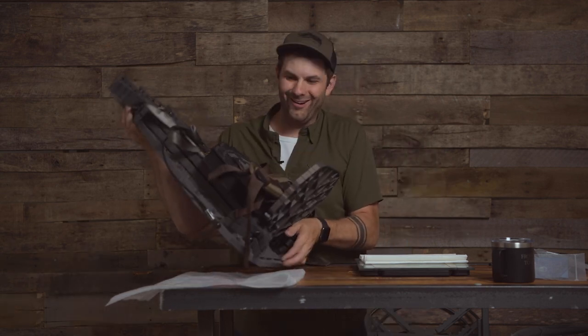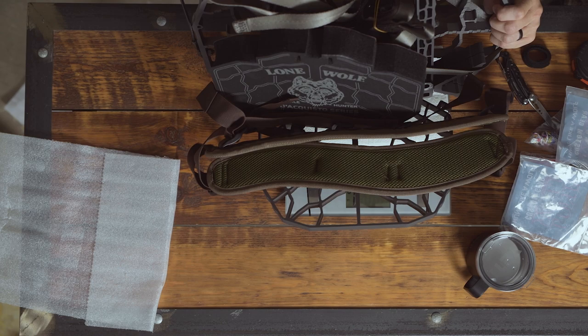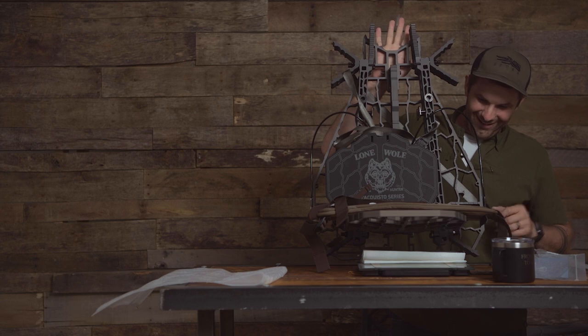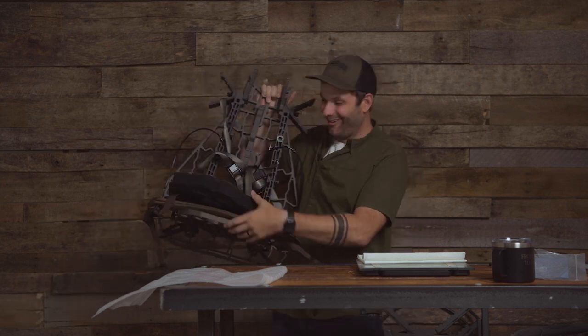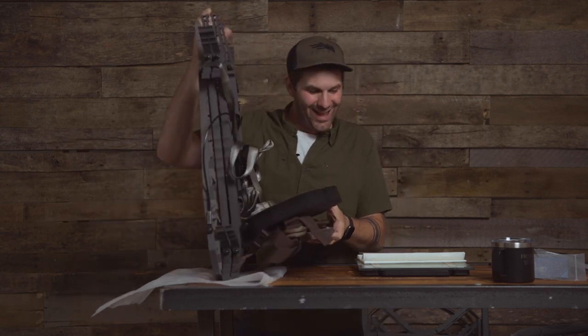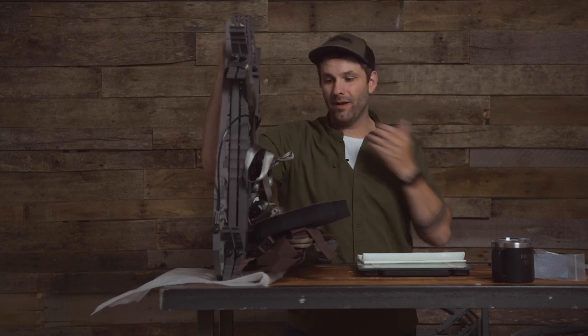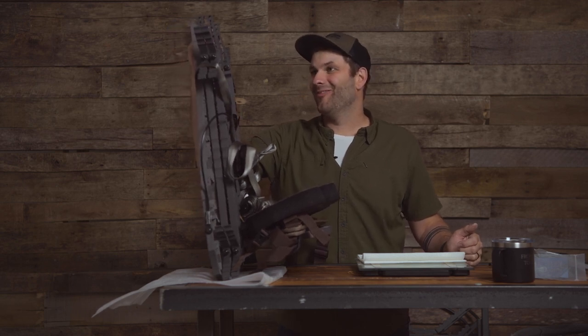32 pounds just for the stand — doable, but I don't go to the gym a lot, so 32 pounds is a little more than I wanted to carry. Now for the Lone Wolf — I already know it's so much better. Reset the scale — we're coming in at 19 pounds. Oh yes! To shed 12 or 13 pounds is spectacular. I love it.